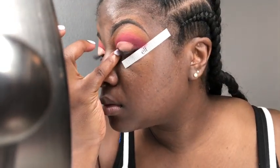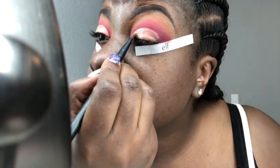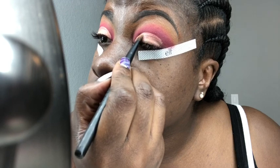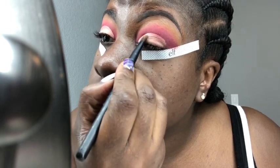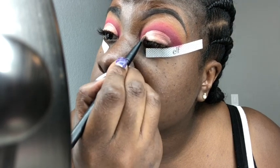Okay, so now I'm going in with this really pretty color from one of my Anastasia palettes, and it is kind of like a whitish gold pigment, almost, yeah, like a whitish gold peachy color. And I'm gonna place my eyeshadow in thirds. So that's gonna be the first third.